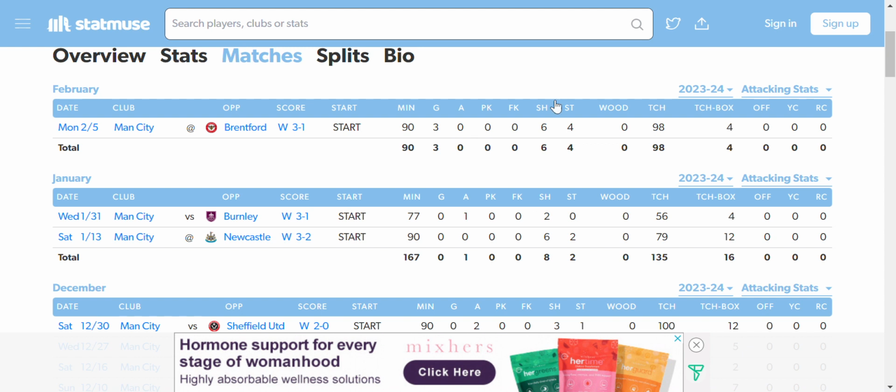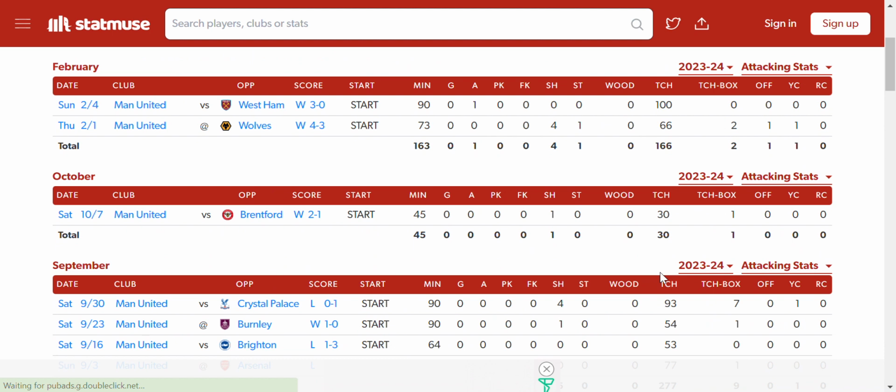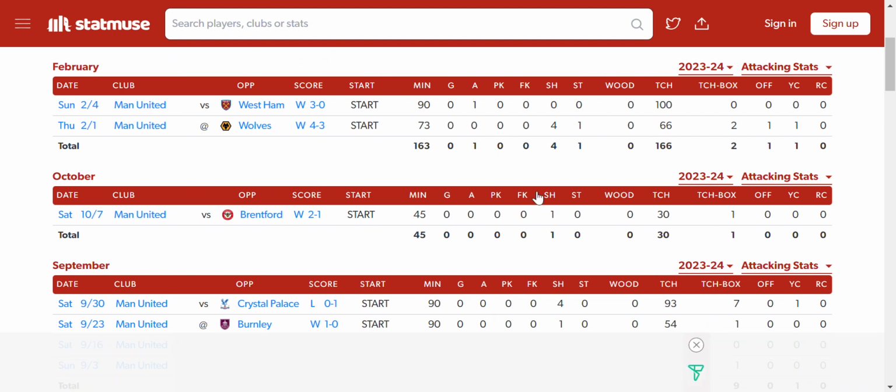As you can see, Phil Foden's job is to create shots or to take shots to create attacking play. Casemiro's is more defensive, as you guys see by the fouls and all that stuff.